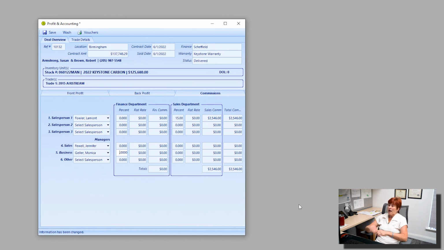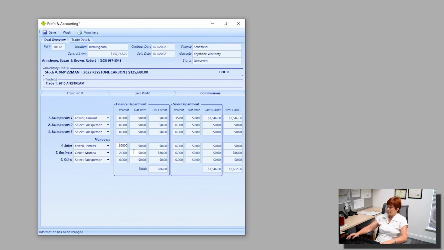And here I'm going to give her 2%. Now I place her percentage, by the way, here under the finance department side. Not the box to the right, that's for the sales department. Okay, so here, by the way, I could have put in a flat rate. Again, remember, you can either put in a percentage or a flat rate, either or. All right, that's for Monica.